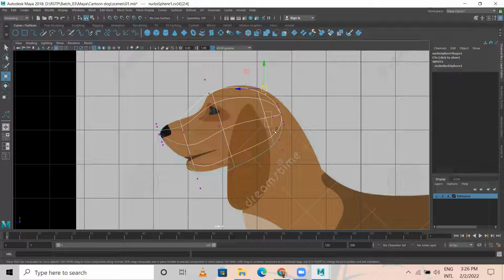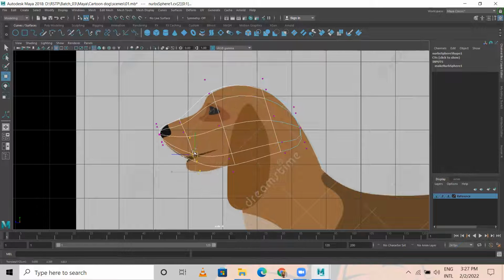And I'm selecting this one. I'm going to scale it a little bit. This is fine. Then I'm going to select this one and place it here. Scale it a bit like this. Okay. I can select this a little bit.